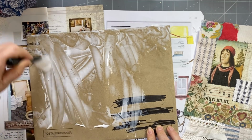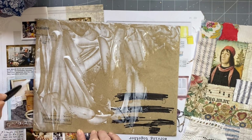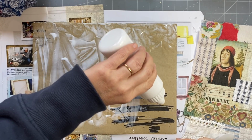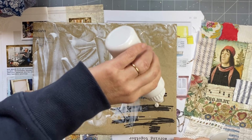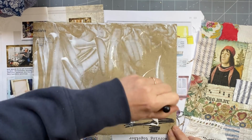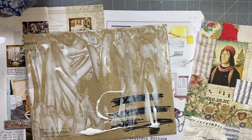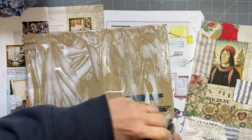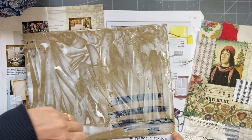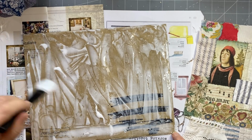I think I can see gooby bits in there. I think they're all catching in the thing. I probably need to filter my glue, which is annoying. A bit more there, a bit more down there. Oops, I've got a big blob there, but I can lift it off. Not going to panic. Oh, it's those bits. Let's just wipe those bits over there. Not that it really matters here, because you're not going to be able to feel them through the fabric. Just want to make sure I get it everywhere. That was a big blobby goober.